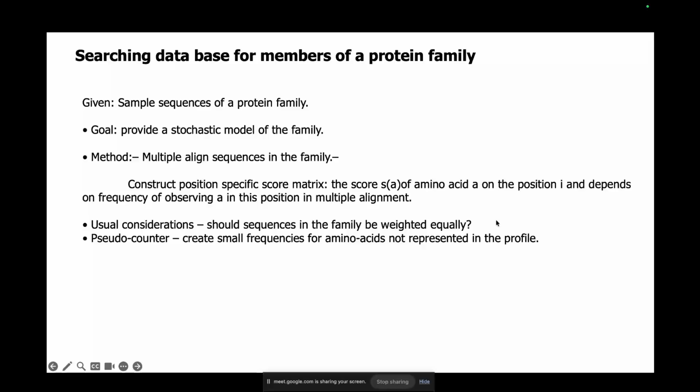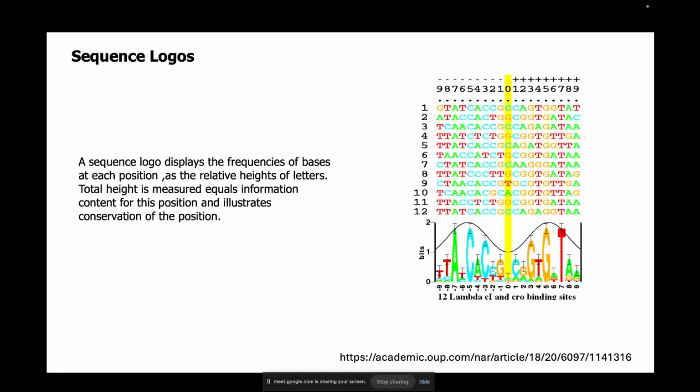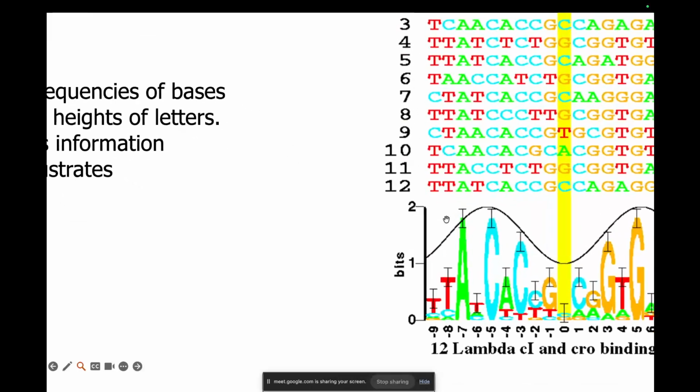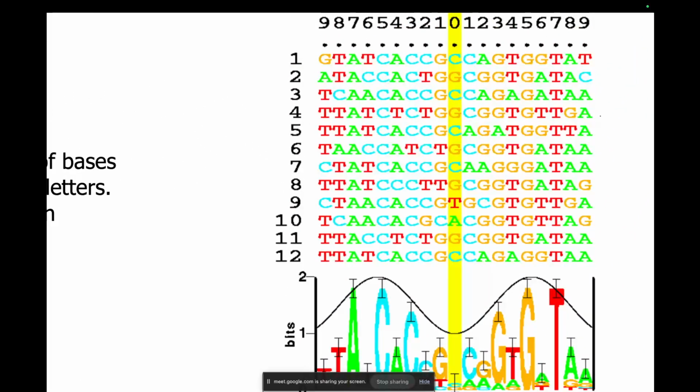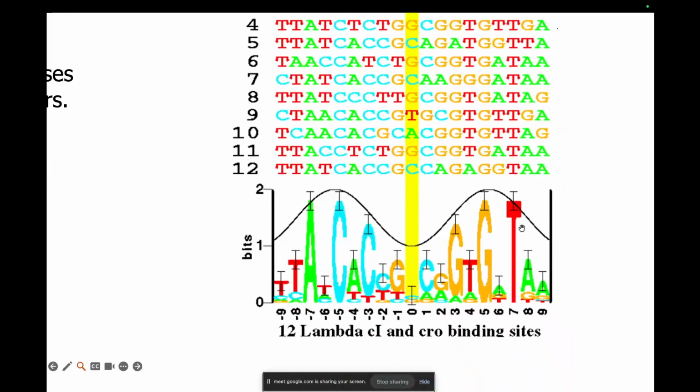Sir, back to the sequence logo. I have a question. Yeah, sure. In position number 7, there are all T's, but in the logo it says an I is also present. Not there. Which position? Tell me. This one, the last one. This is only T, right? Are you talking about this bar? Yeah. That's an error bar.